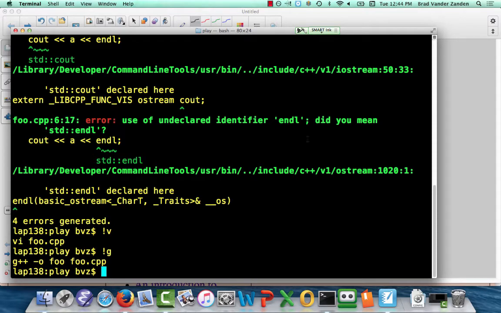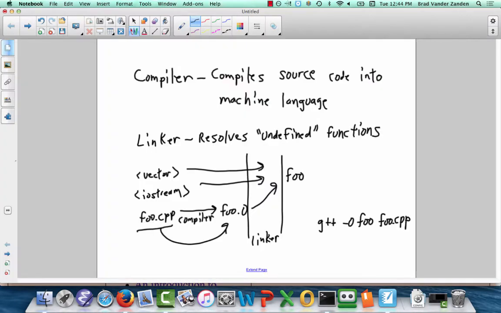So what has happened in the second case is that when I included iostream, the compiler could now find that cout and cin were declared in a separate library, and it output foo.o.